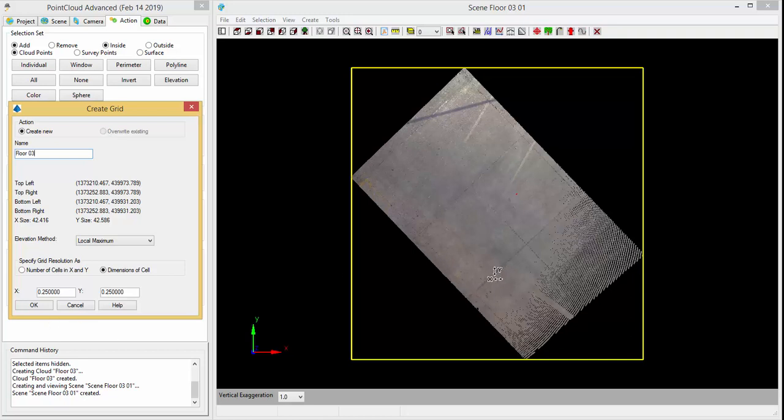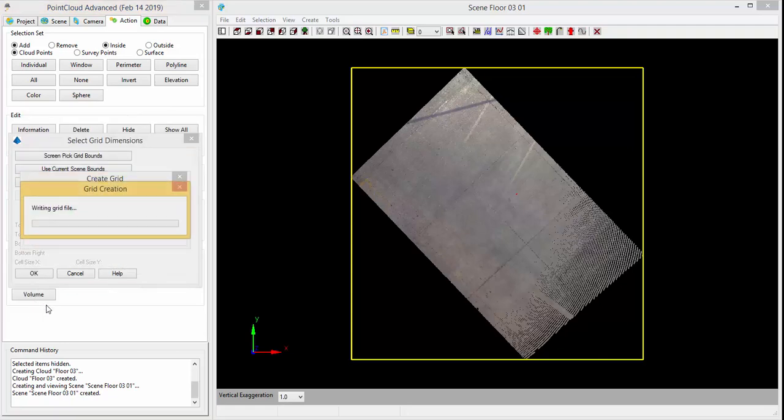If I make them too small, it might actually pick up the valleys between these seams here, or panels on the seams. So 0.25, 3 inches should cross over these and just use the local maximum. And that is the key one right there. You are picking the highest elevations, not the lowest elevations, or the cell average. So I'm going to pick the local maximums, and that is the cell size, dimension of cell, right there, and number of cells. Well, it's not updating here, but dimension of cell is set here, 0.25, 0.25, and if I pick OK, it creates it and will draw it.